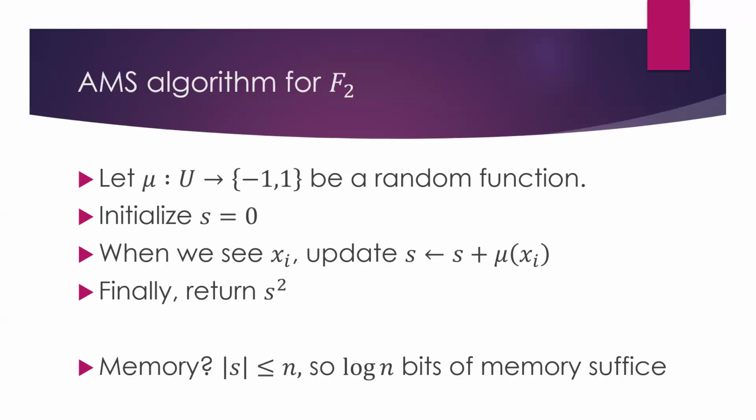Let's look at the other extreme. If every element appeared only once, now I want the frequency moment to be n, right? F2 is n because the frequency of every element is just one. Then what am I seeing here? What I have in my algorithm now is just an unbiased random walk, right? Because every time I either add one or add minus one with the same probability. So S at the end is going to be something like square root n, and S squared is going to look something like n. So not exactly, but something like what should be the second moment.